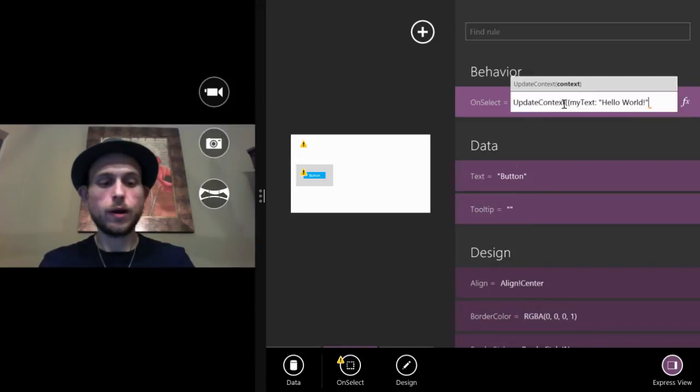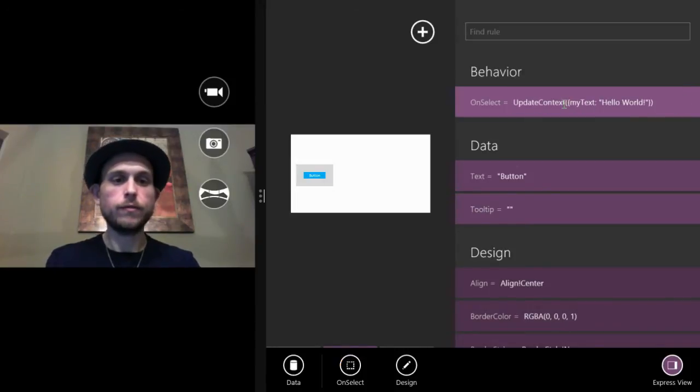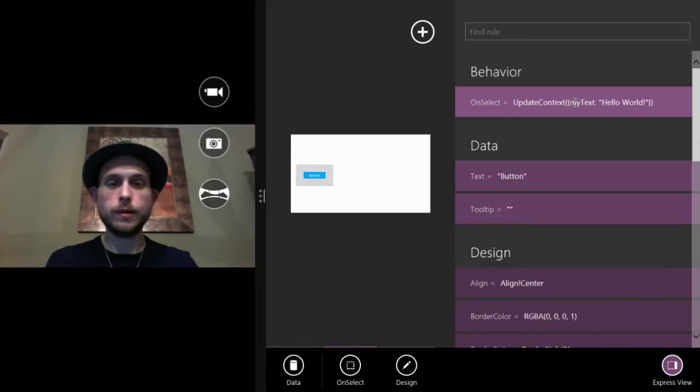And we're going to close out all of our brackets. Okay, so what does that say again? It says update context, open parentheses, open squiggly bracket, my text, colon, hello world. We're saying update the value of the context my text to hello world.